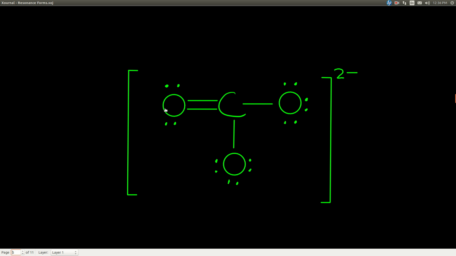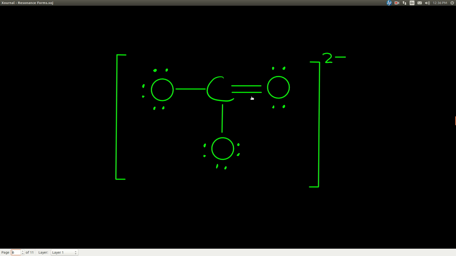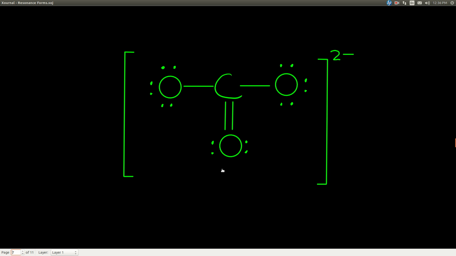Now, because we had the choice, we chose to take these 2 electrons here. We could have taken them from here or here, right? And so that means we had resonance forms. So this is a resonance form of the carbonate polyatomic ion. This is what it would look like if we had taken the electrons from here, and the other one looks like this if we had taken the 2 electrons from here. Notice every time we make a double bond, that second line, we had to erase 2 dots. That's important. So we now see that the carbonate polyatomic ion has 3 resonance forms. What that means is that first of all, the carbonate ion only has one structure. The real structure is like an average of these forms.